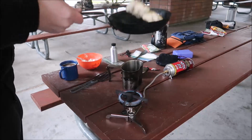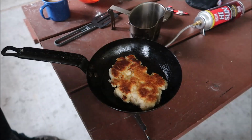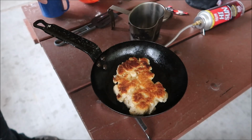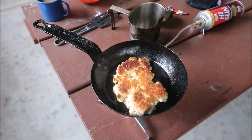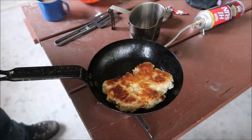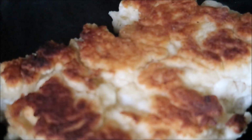Let's see here. Man, I'm happy as a clam with that color. It looks awesome. I just realized I forgot to bring some foil to set it in and wrap it up to keep it warm. Oops. Now while it's frying, I want to keep it moving around. I don't want it to sit stagnant on one spot. Look at that coloration though. I should do a close-up. Look at that.